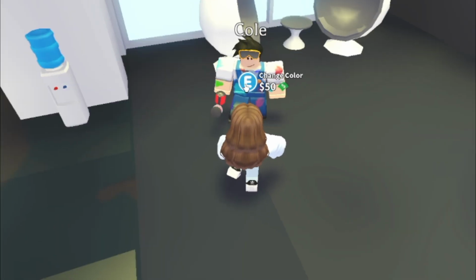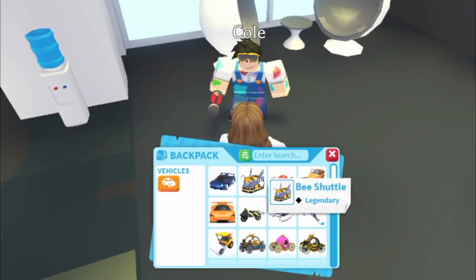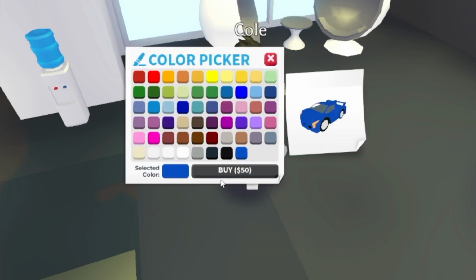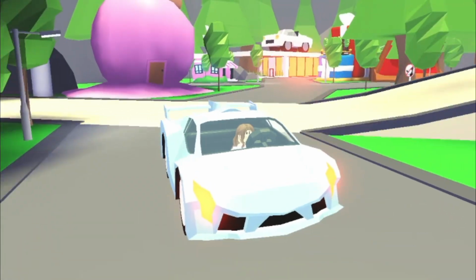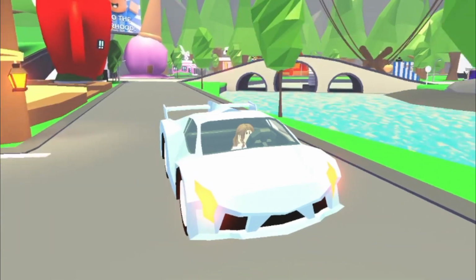One final thing that we can do with this update as well is that cars that we've never been able to colour before, or if you want to recolour yours, you can do that. Obviously it costs 50 bucks, but that's not too expensive, so I think that's quite good. But just speak to Cole in the little vehicle shop and you can choose whatever colour you want, and you will have a brand new coloured vehicle.